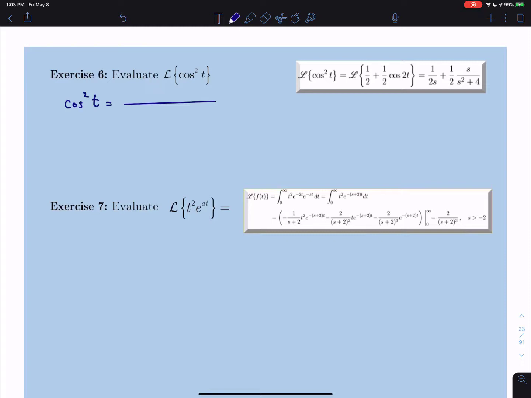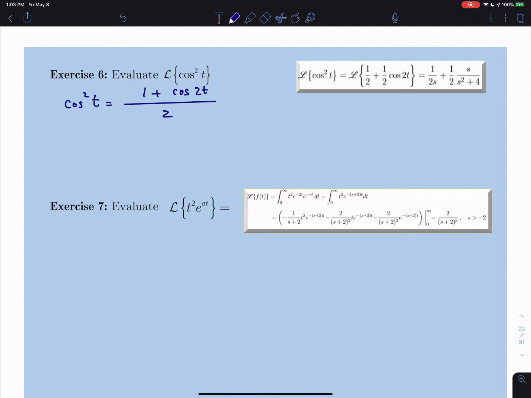Some people may wonder, how do you think about that? Well, when I see Laplace transform of cosine squared of t, immediately I ask myself, to avoid having to use a painful definition and a nasty integration by parts here, and sometimes that's even impossible to do, is there an identity somewhere that I could use to take cosine squared of t and convert it to a linear definition of a cosine? And I remember there is such a thing, because I could write cosine squared of t as (1 plus cosine of 2t) divided by 2, called the double angle identity.